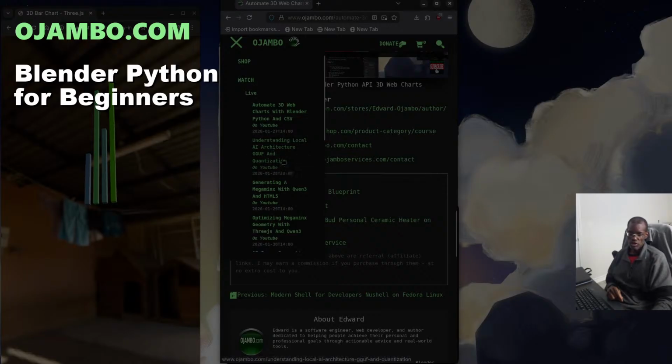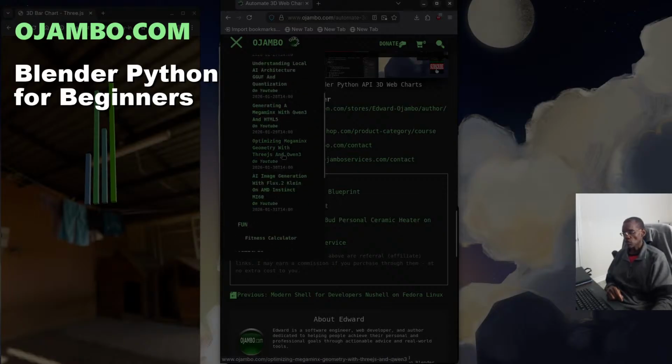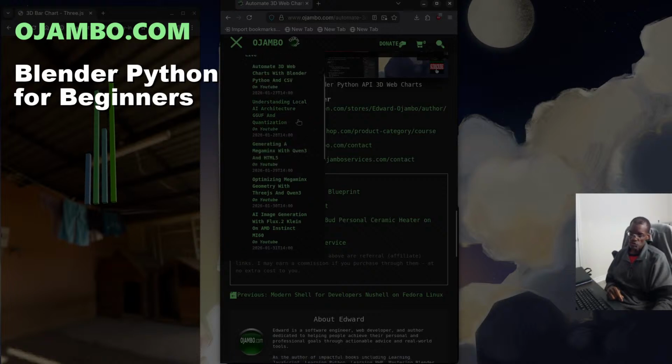So if you like the podcast format, be sure to tune in tomorrow, because we're going to talk about helping you understand the local AI architecture using GGUF and quantization. And then the day after that, we'll actually use local AI to generate a Megaminx puzzle and then display it as is. And then the day after that, we'll actually optimize it.